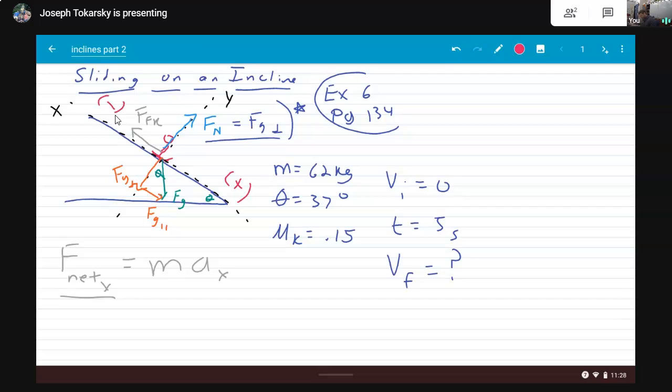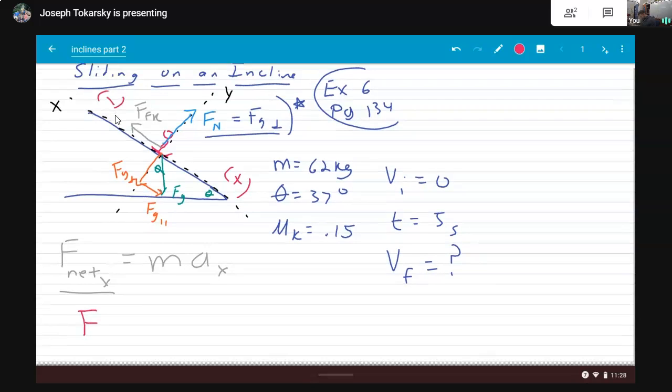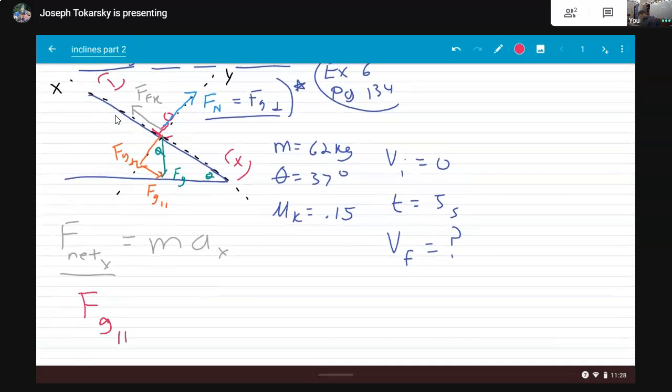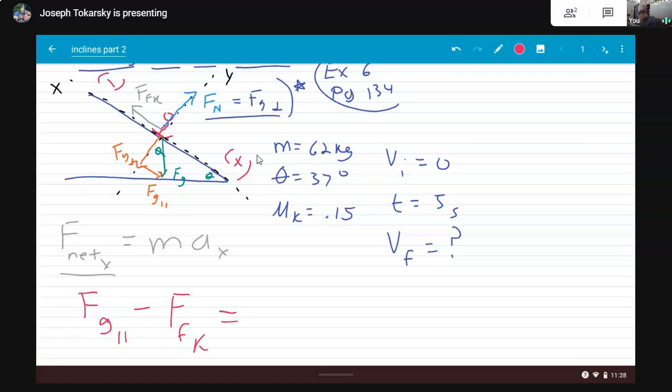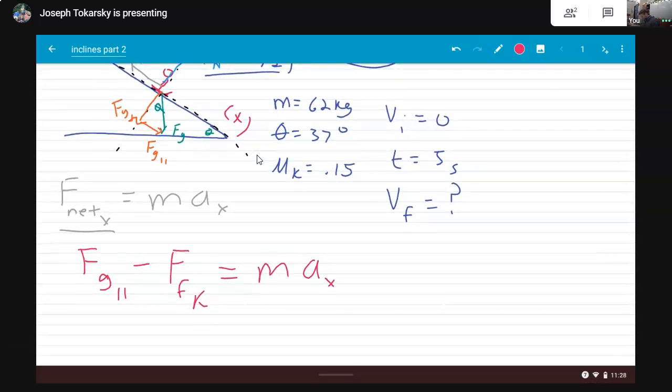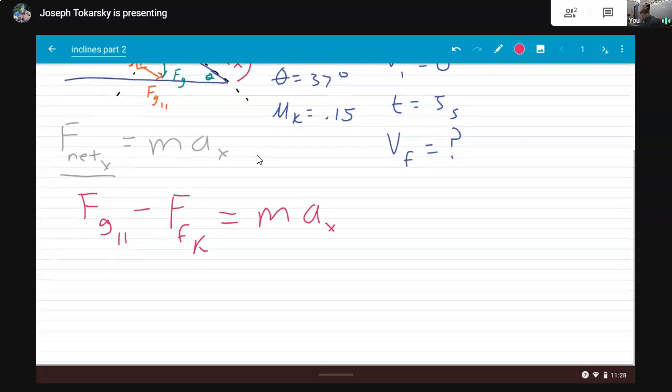We have two forces on there. And when we create the formula for F net, it's Fg parallel pointing positive minus Ffk pointing negative. Those are the only two forces present along, or parallel to, the x-axis. And that equals m times this acceleration along the x-axis we need to find. Now, we'll solve for a by dividing over m. But then we're going to have to plug in sub-formulas.